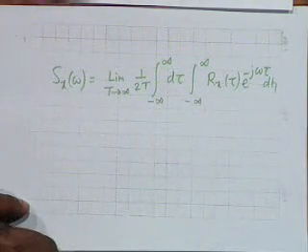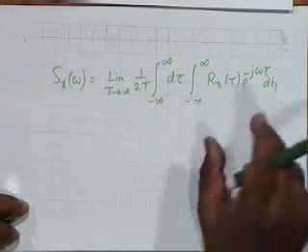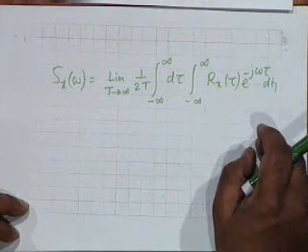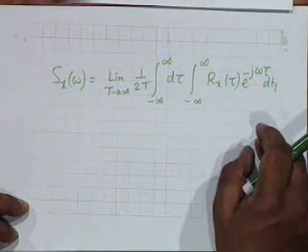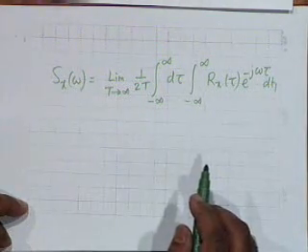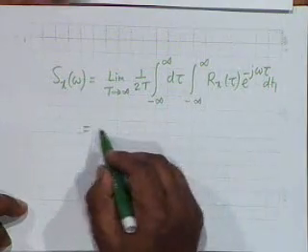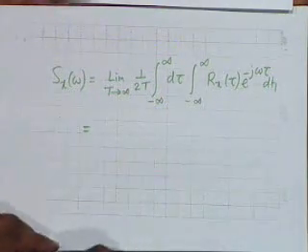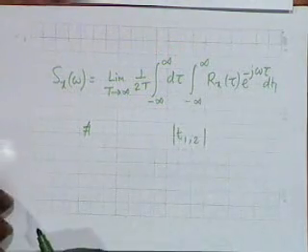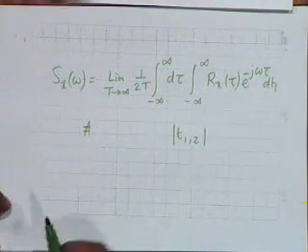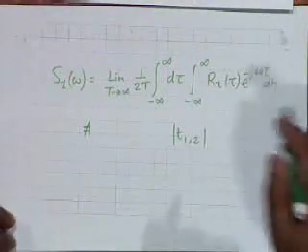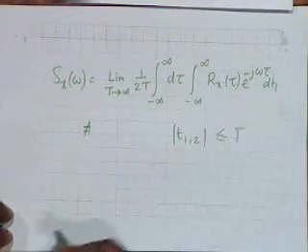Now you see that this quantity has become independent of t1. One should remember, however, that tau is t2 minus t1, and therefore it is not quite independent. t1 still occurs here. But one thing to be noticed is that both t1 and t2 are restricted to lie between minus capital T and plus capital T. Therefore this is less than or equal to T.